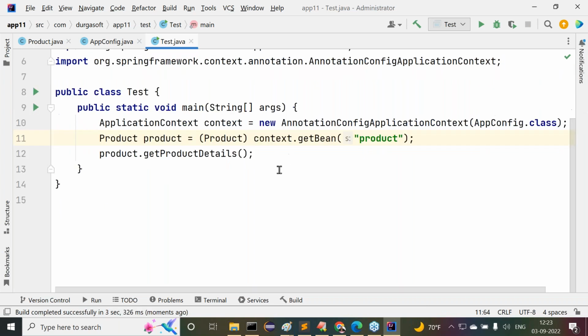Okay, fine. Now tell me, in a Spring configuration file, is it possible to provide more than one bean configuration? For example, in my application, I prepared more than one bean. One is a student bean, product bean, employee bean, like this. Say 5 beans I prepared. If you want to use them in a Spring application, we have to configure them in a Spring configuration file or not. So, is it possible to provide more than one bean configuration inside the single Spring configuration file?